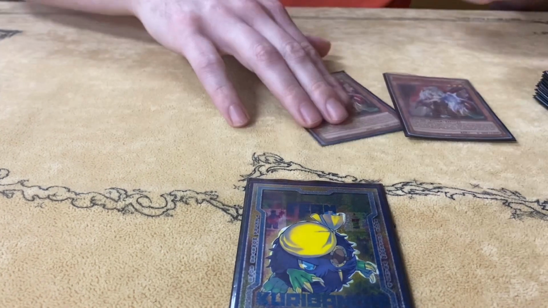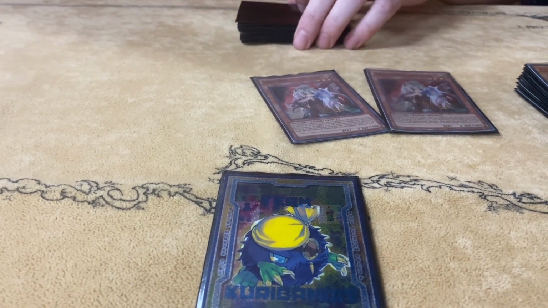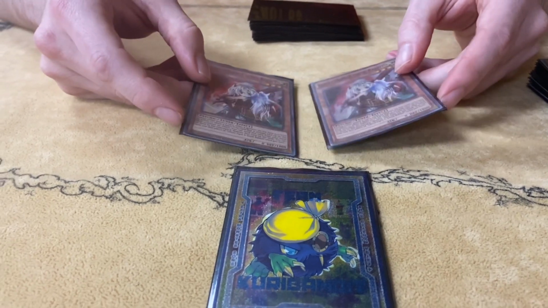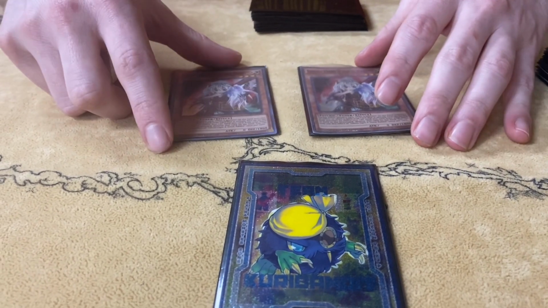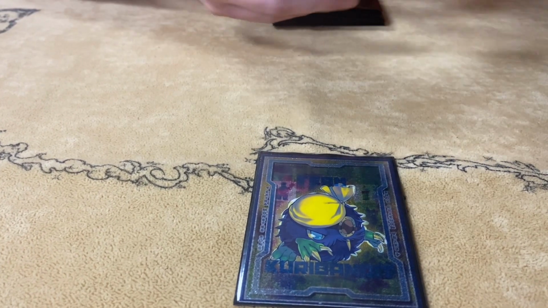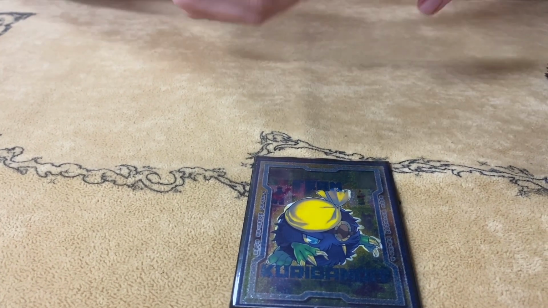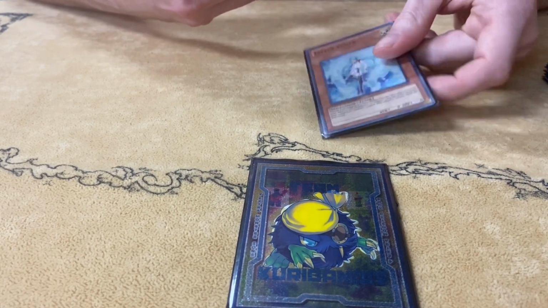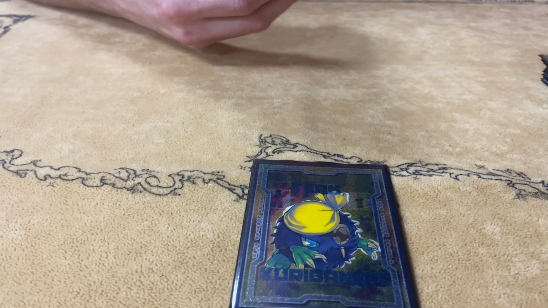2 Ghost Ogre. Honestly, it is real good right now because there's plenty of things that you can't Veiler these days, or Book of Moon can dodge things like Veiler. Can't dodge this. Also works on traps. A single copy of Effect Veiler. I wanted it at 2, but I could only find room for 1 tonight. So a single Effect Veiler.